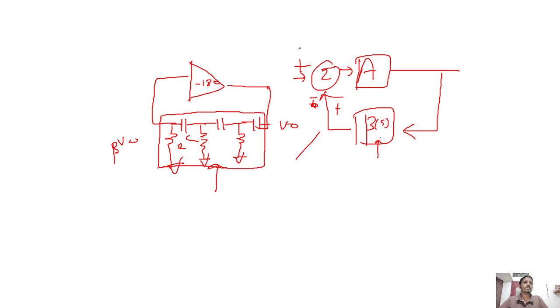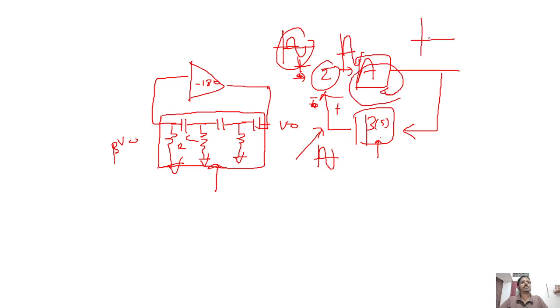if there is some signal like this, the signal here will be in phase with this input signal. There won't be any input signal here; we can consider it as noise or a signal proportional to this frequency. If this gets added up, the signal here will be an added signal, and that is being amplified, and this process will go on and we will get a sustained oscillating signal.